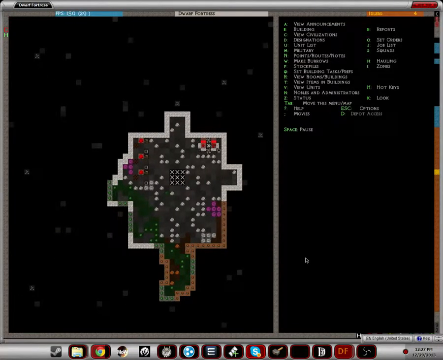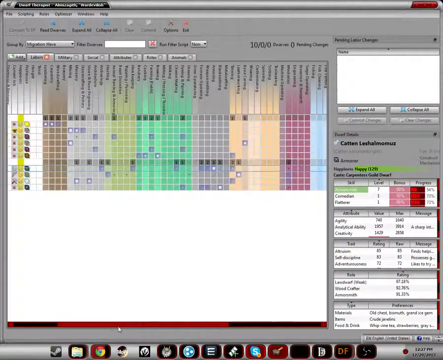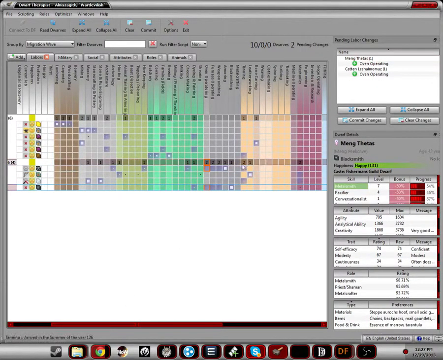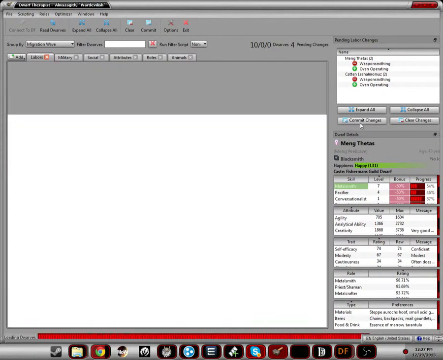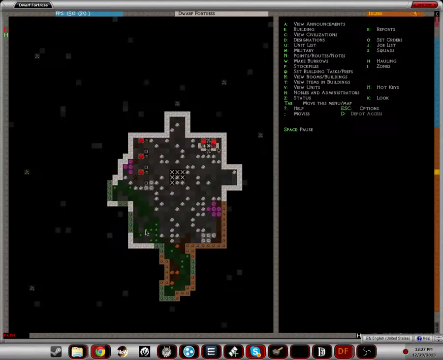Hi. Oh, come on. No. I said no. You know, one of the guys just refused to do a job because something is wrong. And nobody has the oven operating skill. Everybody has the weapon smithing skill, which I don't want right now. Alright. Now if this doesn't work, I'm gonna rage.